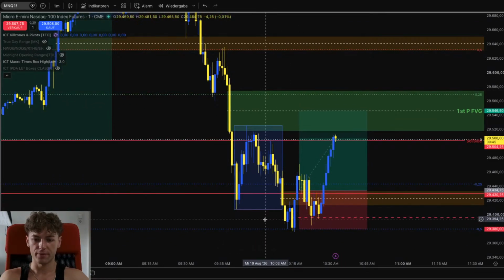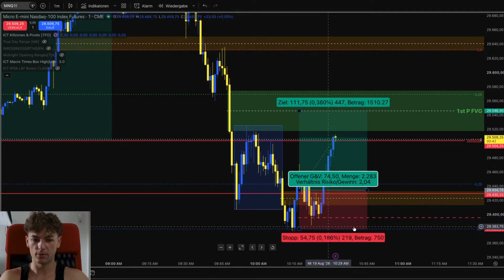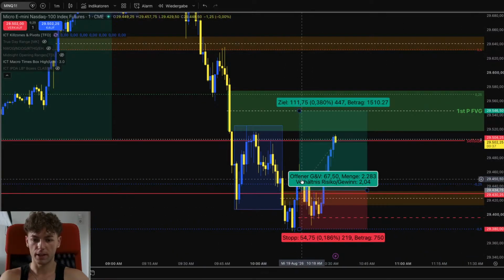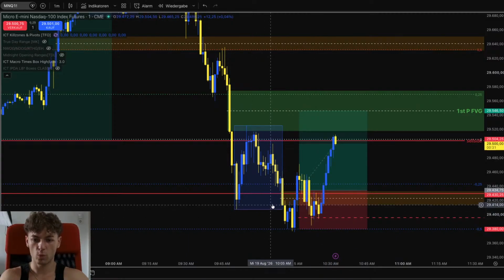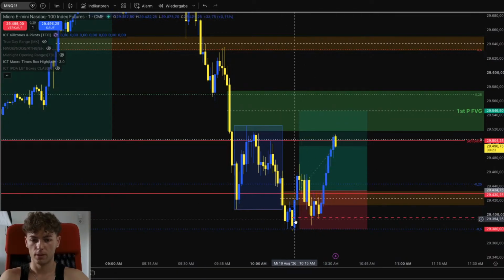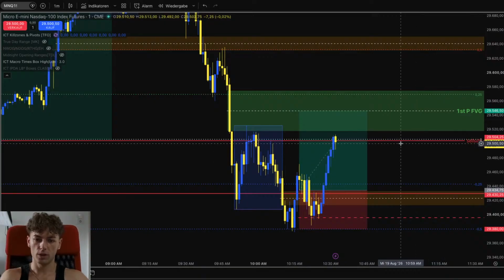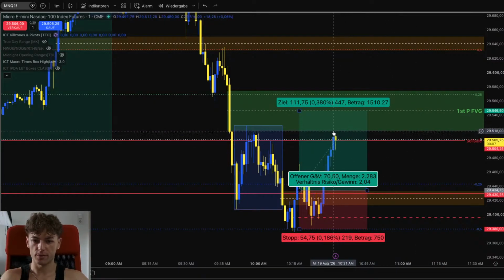So 7 to 9 a.m. high to low, standard deviation level 0.5. Respected it. Reversed from there, came back down into the order block, respected the midpoint. So it breached one discount array by trading below this potential inversion fair value gap. This was the last PD array that was protecting my stop loss, which is an order block. So we respected it, reversed from the midpoint, and now we are almost back inside the first presented fair value gap.